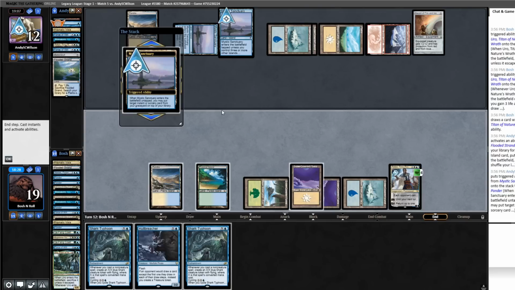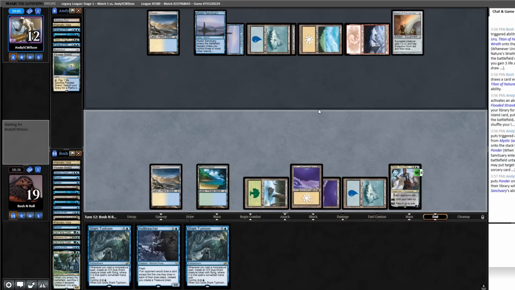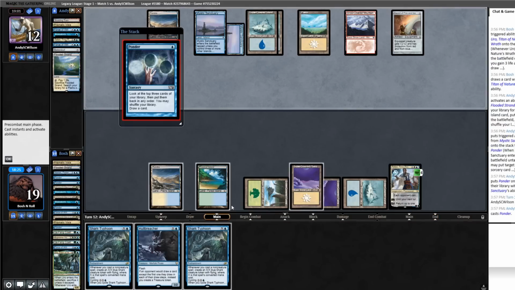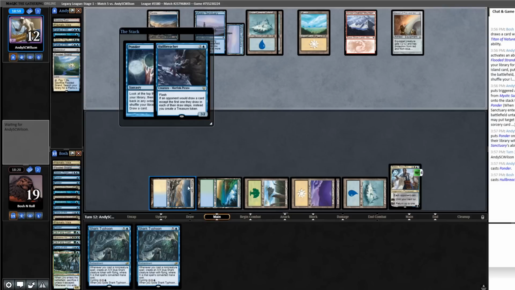Okay, so yeah, not only are they about to put a cantrip on the stack, they just used a Mystic Sanctuary to replace their draw step with that cantrip. Please concede. Here it is.